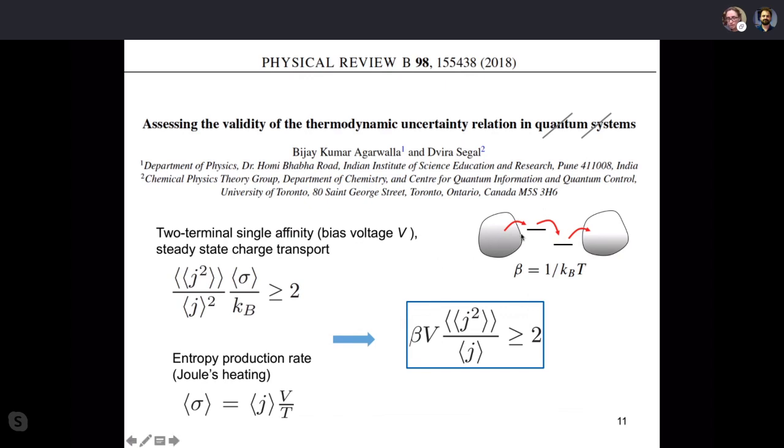So what you see here is whatever conductor, here it's designed as quantum dots. And as for the electrodes, with the gray clouds, I tried to imitate the different chemical potentials. And the system is at finite temperature. Do not assume zero temperature, that's important. So this is the TUR as written generally, but now in this system, the entropy production rate is given by the current times the affinity, just the Joule heating, and once we substitute the entropy production rate here, this is the inequality that we gather. So we have beta as the inverse temperature, V as the applied voltage, and now just the ratio between the variance, the second cumulant, and the average current, and that's the inequality that we are going to focus on.